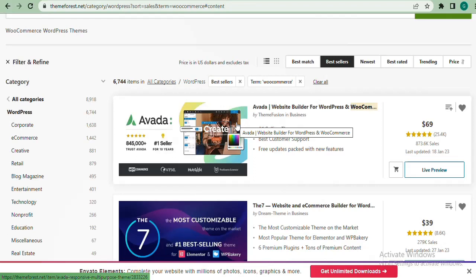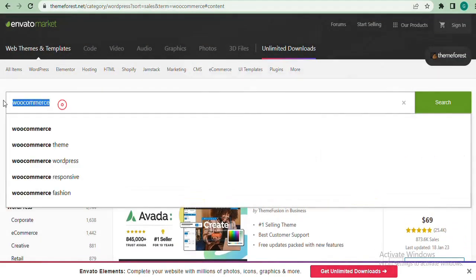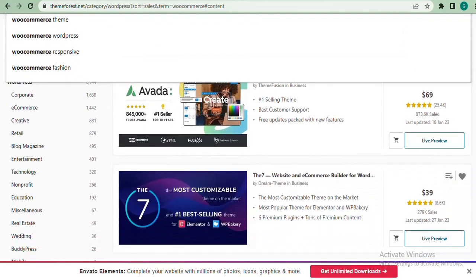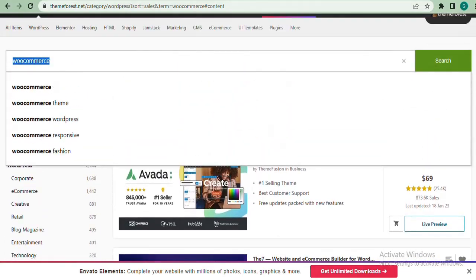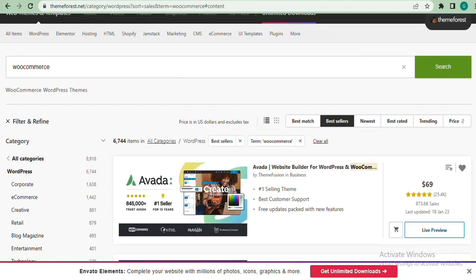So what you can do is just come here and search for a whole lot of features. Search for logistics, search for travel, search for car rental, search for a whole lot of types of websites that people normally build, and then you see themes that are actually created for this purpose. I'll also be creating more videos on how to get all of these premium themes at a much more affordable price, some that you can actually get for free, and how to use them to create stunning, more beautiful and professional websites.